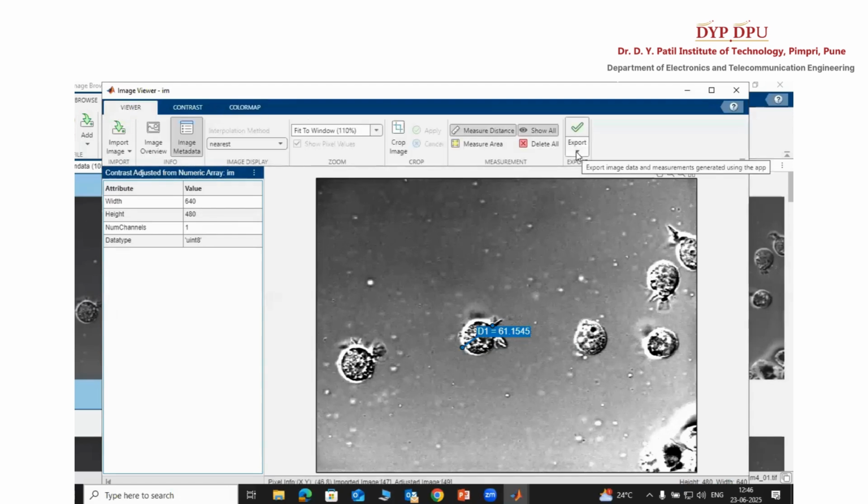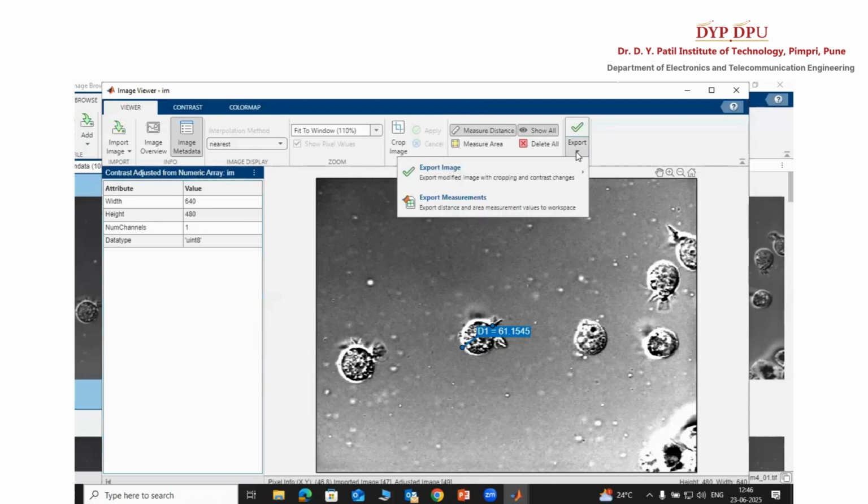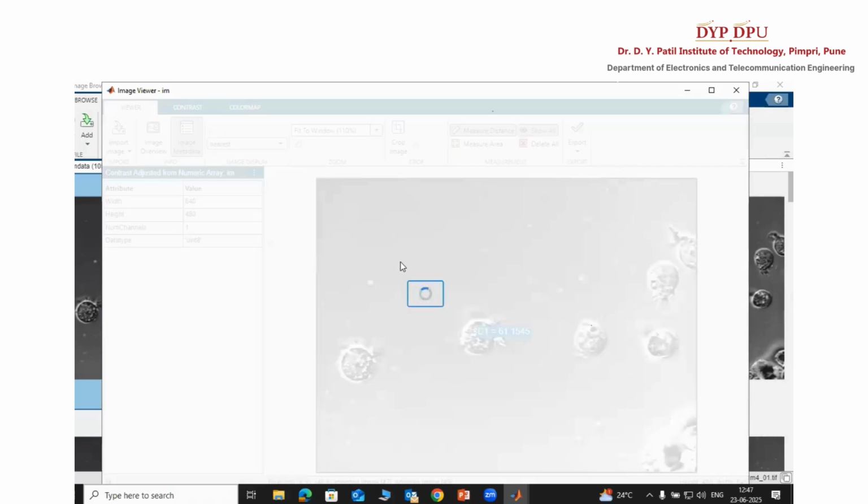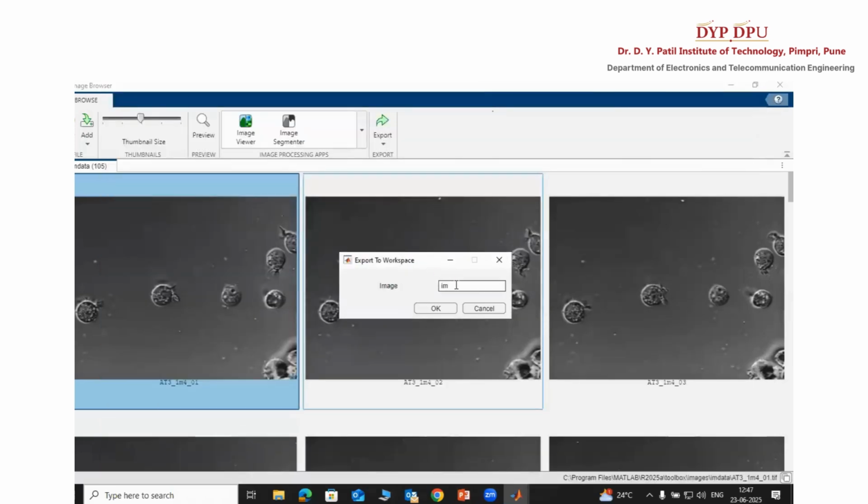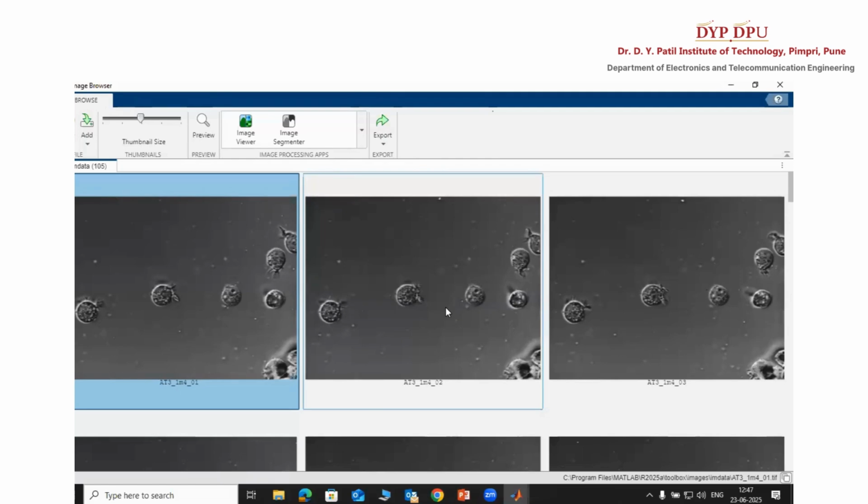If it is good enough, click export as an image or export as a measurement. You can export as an image to the workspace and give a name. After pre-processing, export the image, give the name im process, and click okay.